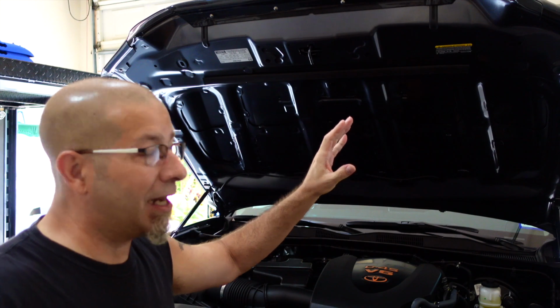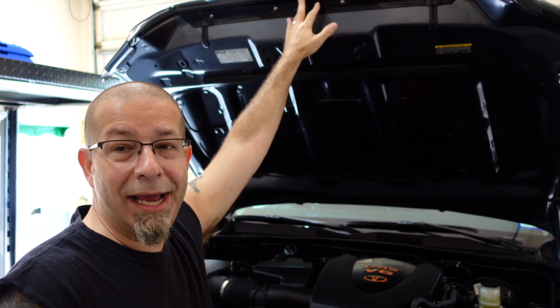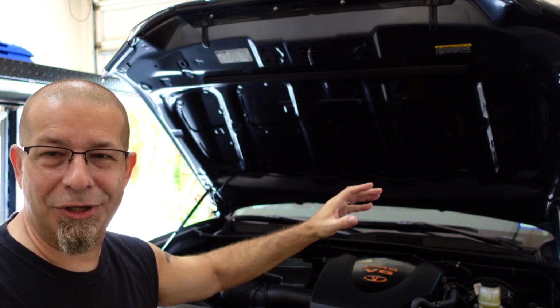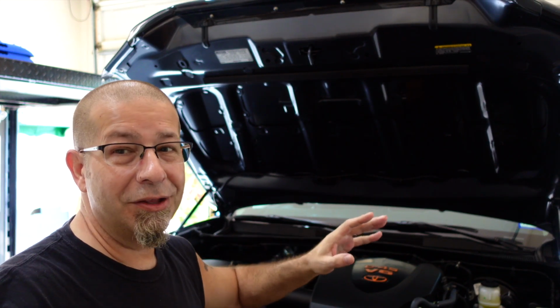There's a few things I like about them. One, the hood is nice and high now. I don't ever have to worry about it being in my way. I mean, look at how much space I have to do things under the hood now. I love that. The other thing, of course, is the opening and the shutting.